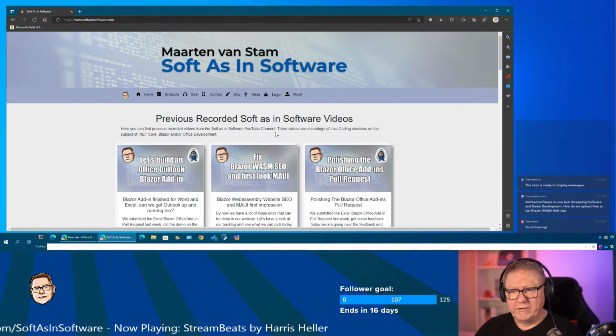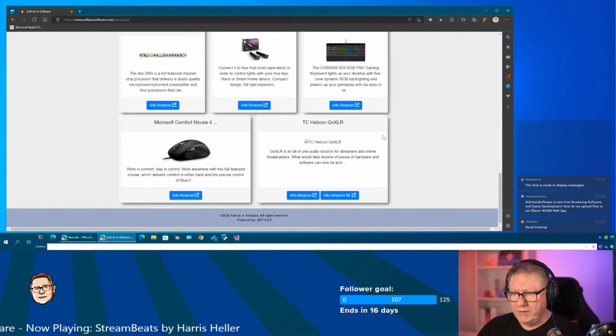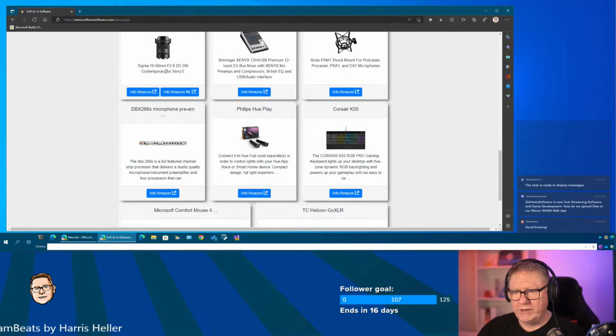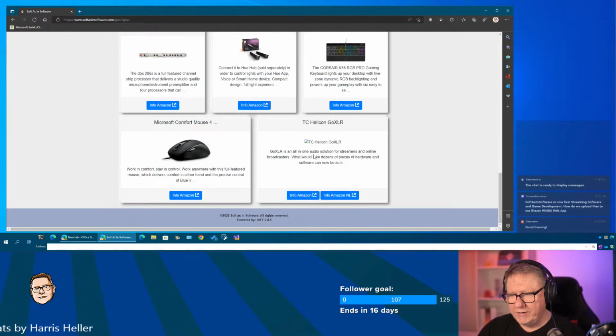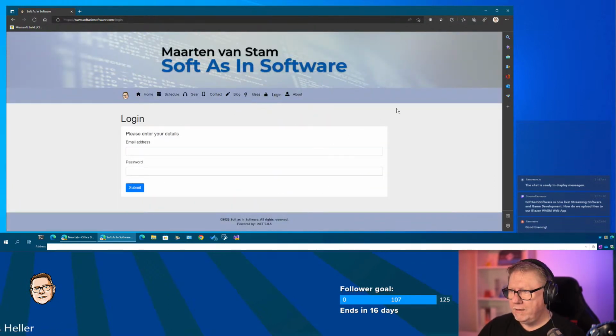Check my monitoring there. So what I found is we have a gear page over here, and I added one of the gear items here. I wasn't able to put a picture in there because it's currently using static images with all these items except the one that I added. Logging in, and then collect the password there.